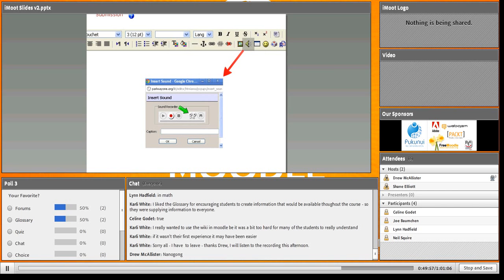So we've really liked that as a feature of NanoGong, but the ability to record anywhere we can find an HTML bar is amazingly impressive. So for us, that's been a great thing. I did attend Justin Hunt's presentation on Poodle, which is an audio and video recorder for Moodle, and I'm very impressed, and I'll be looking into that more as we go forward, because video is really the next step. So for us, NanoGong for audio has been a simple and effective solution as we look forward to video recording within our Moodle environment. We'll be looking at Justin's Poodle product. It looks great.